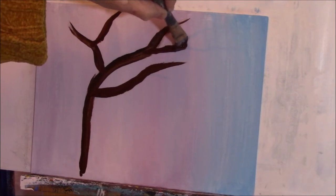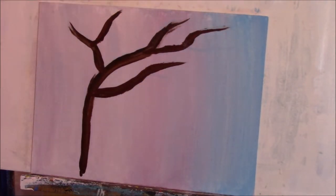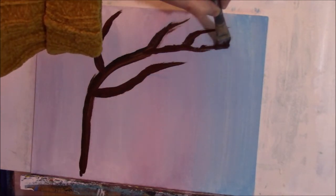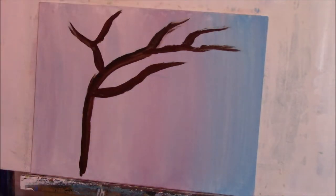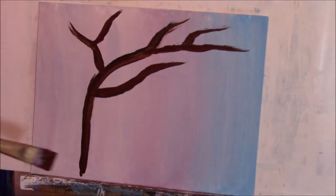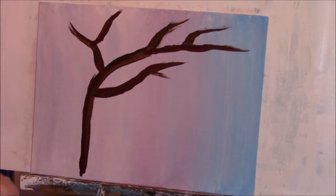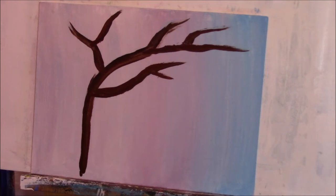Don't push as hard this time, depending on how skinny you want your limbs. Touch and push a little bit, okay. Touch and boop, there it is. That's a good one. Little one down here. Like I said, don't push too hard. All right, there we go. And that should do it.